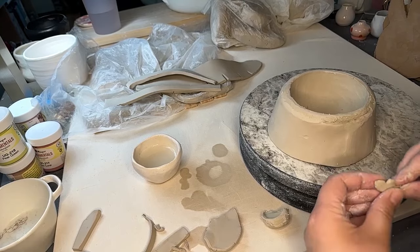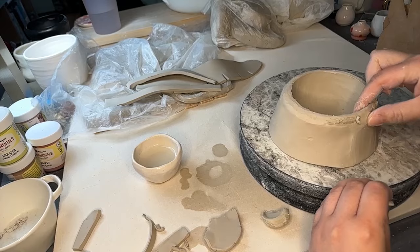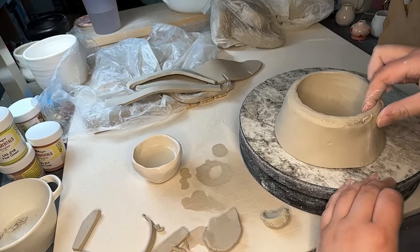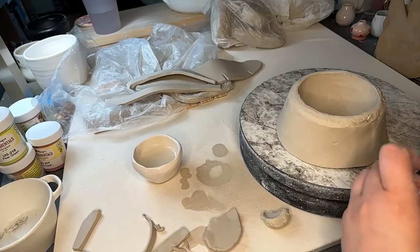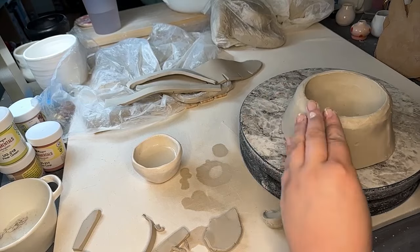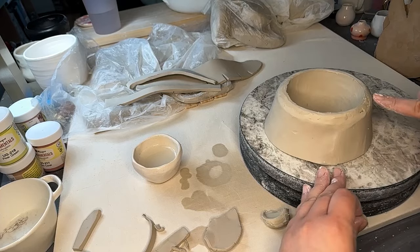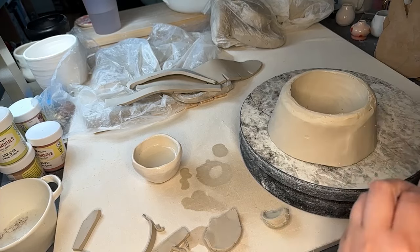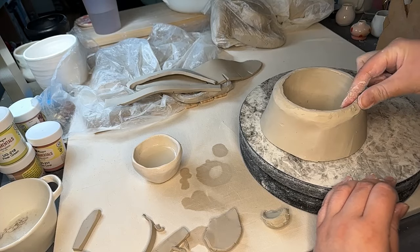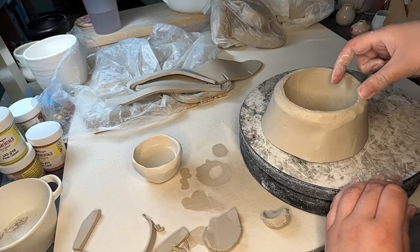Okay. I'm just gonna smoosh this right in here and hope that is fine. Again, this is not proper technique. Like if we had problems over here, like a giant crack that's about this long, I know what went wrong. But we're just hoping for the best, and I'm gonna see what we get.